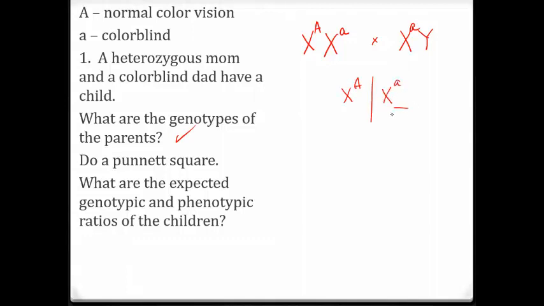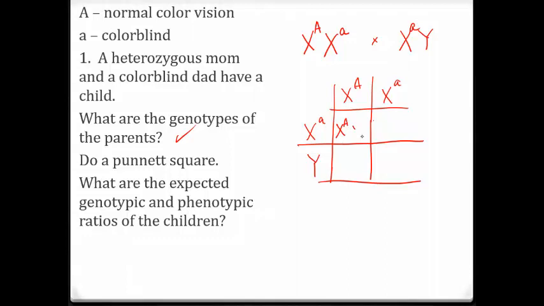So we have the genotypes of our parents finished, and we are going to go ahead and separate our sex chromosomes, because like all of our genetic information, parents can only pass on one allele for each trait. So mom and dad can each only pass on one of their pieces of information, and we need to go ahead and recombine them and look at what our potential offspring are going to look like. Again, please make sure if you're doing like here where we have an X and a Y, put the X first.